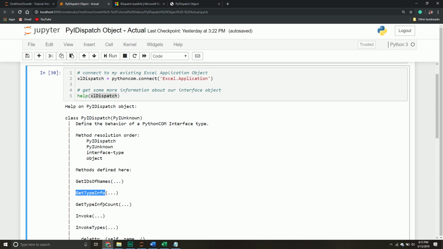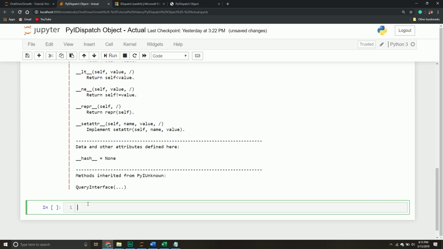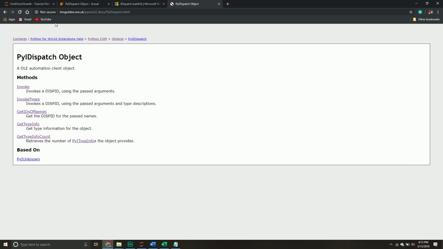And we'll see in a later video that there's a whole host of information that exists in that particular object, something that requires a whole video dedicated to it just because it's so useful. And then there are some objects inside of that one that we can also do an entire video on. We'll find that it gets us all the methods and properties that belong to it. So very useful. Again, you can always call the help function and it will return some information back to you. Or if you want, you can go to the documentation for PyWin32. I'll be putting a link below and it will guide you through a little bit.